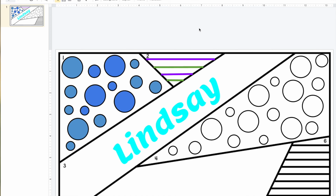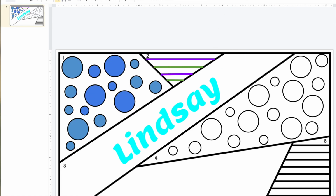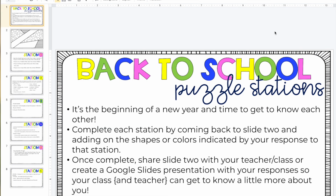So both of these work the same way, except with the print version, you have the option of having the pieces cut out and then assembled like a puzzle. The digital version doesn't have that option, but it still has the same effect. And then when students are finished with their slide, they can share it back to you. Or if you're using Google Classroom, it's already set up to give you access once they're done with it. And then you could always send out a PowerPoint presentation with these from the class. You can make like a collage or something to where it can still be shared with the class and they can see and learn about each other. So there's your digital tutorial for the back to school stations.